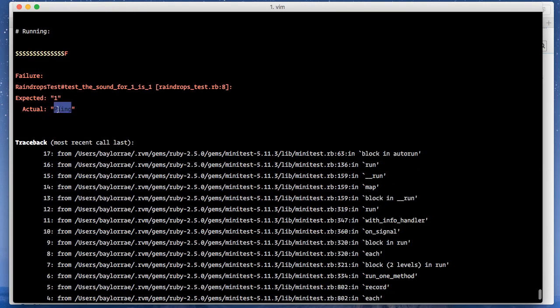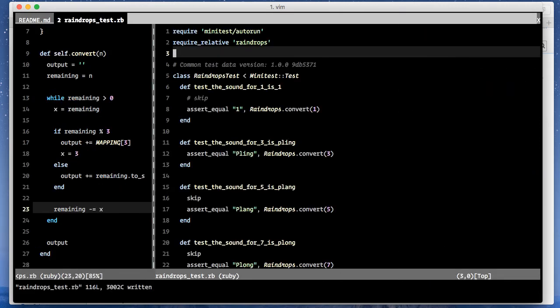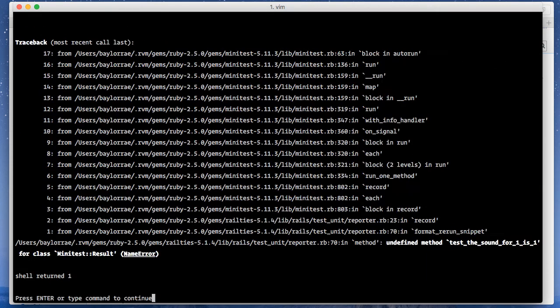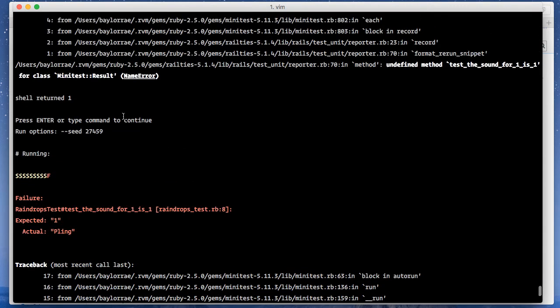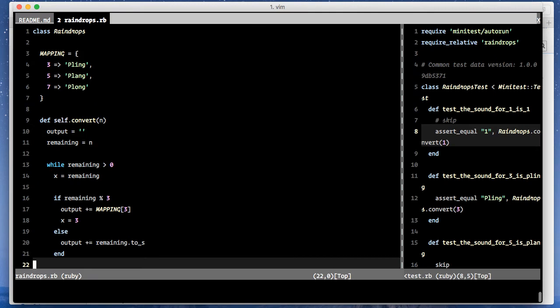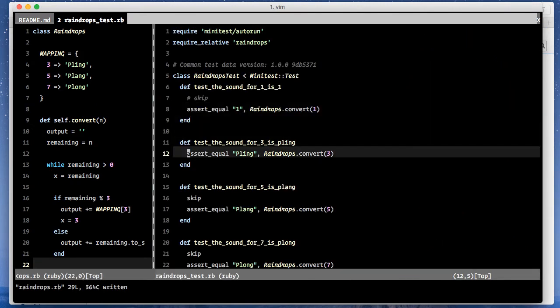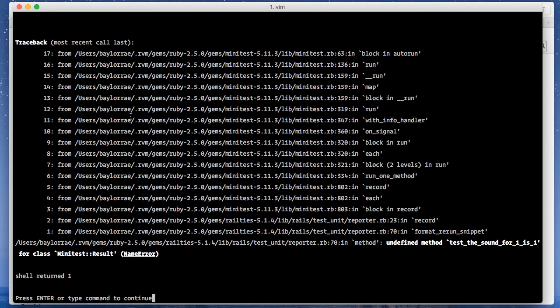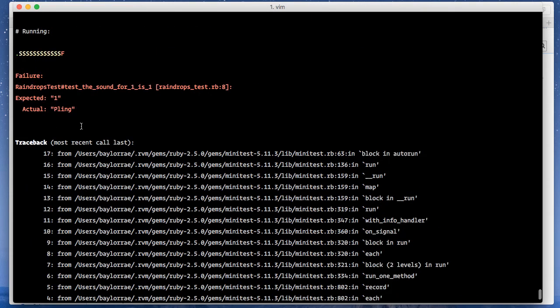Expected 1, we got pling, and that was on line 8. So is that our very first one? It was. Wait, do I even have? Okay, that just makes it easier for me to see it.